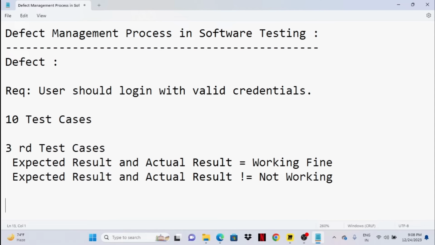So for every test case, you need to verify whether your expected result and actual result are the same or not. Expected result means you imagine the output. You don't know what the output is.